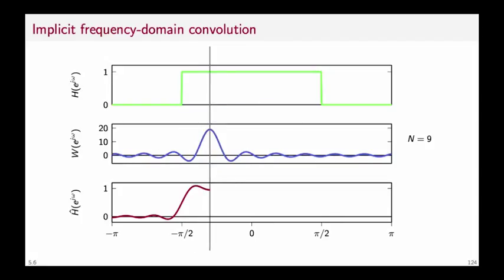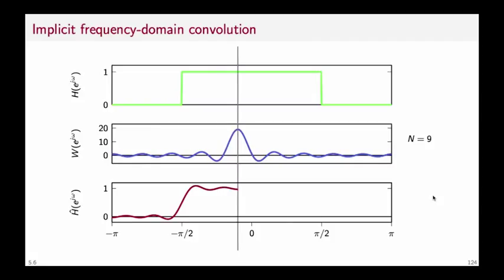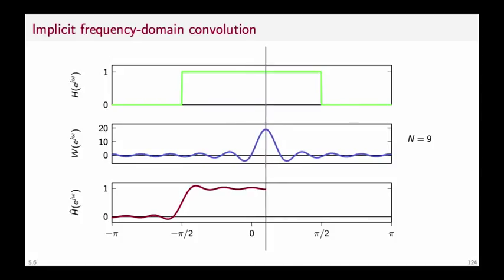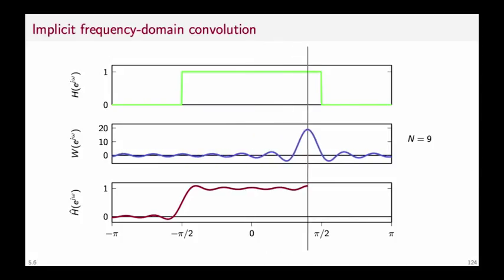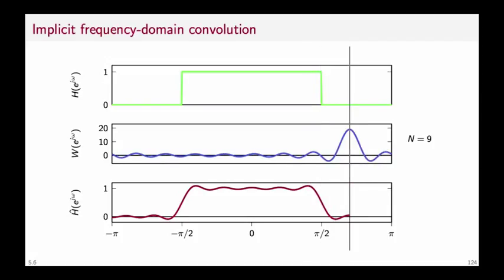As we move along, the ripples that trail the main lobe start to get integrated, and so the behavior in the passband is again oscillatory as these little ripples enter and exit the main integration interval. As we reach the other transition band, we have exactly the symmetric behavior at the other edge of the band.